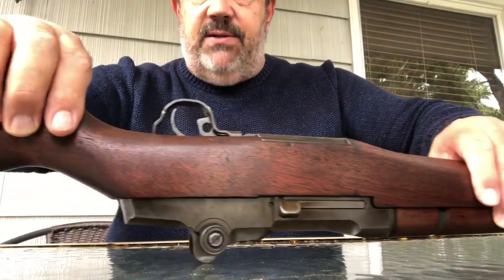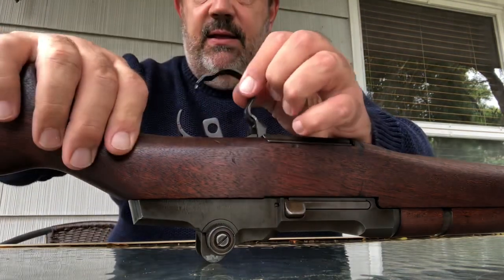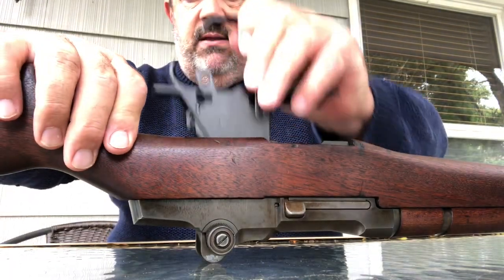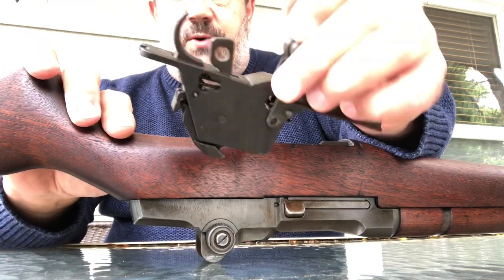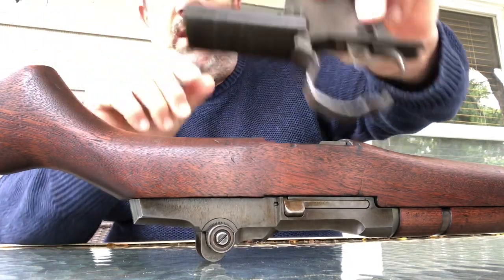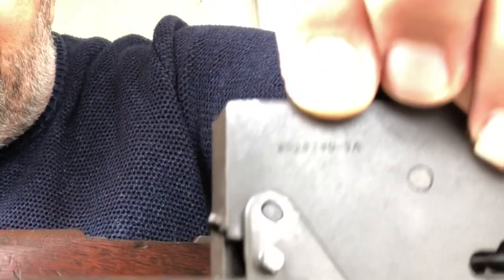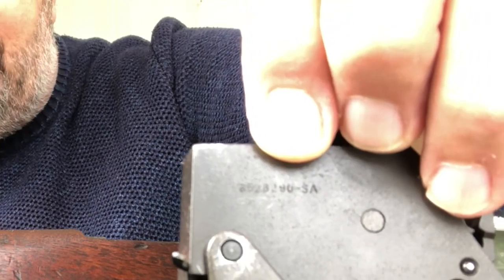Okay, so what I'm gonna do right here is on this trigger, I'm gonna pull back and lift up, and look at that. The trigger group has come out. I wanna show you one of the things as I pull these parts off. I'm gonna show you what I'm looking at when I talk about the stamps.